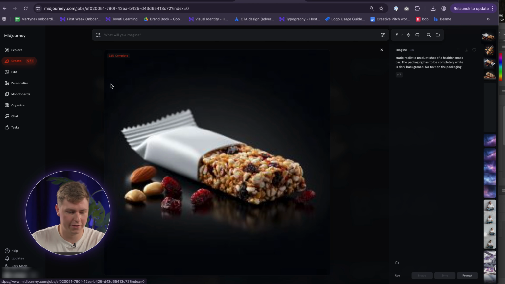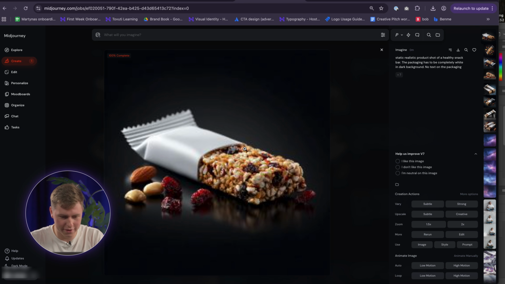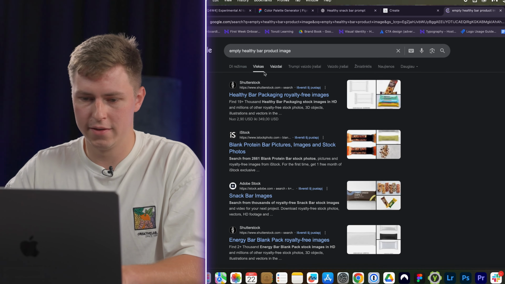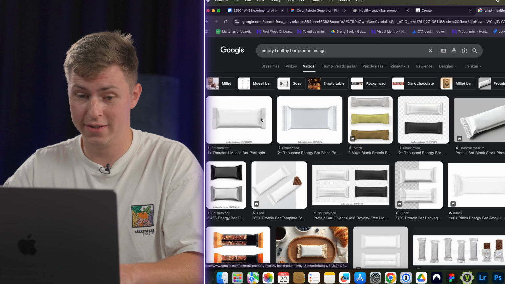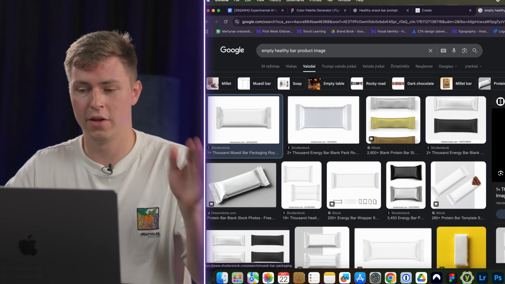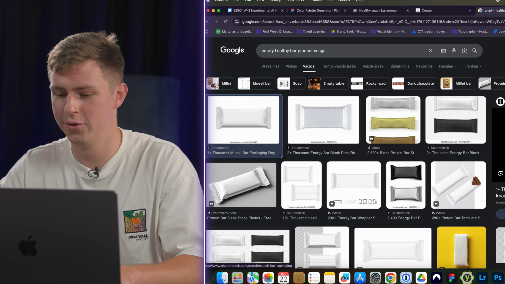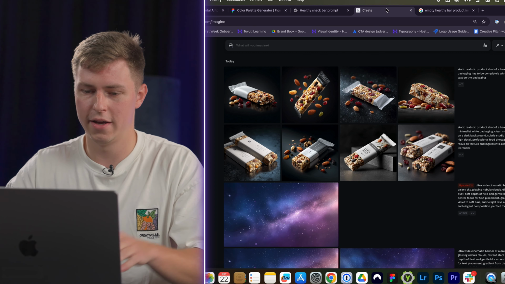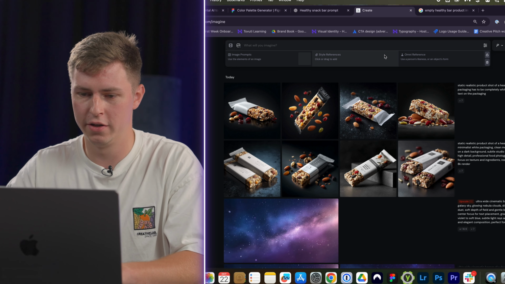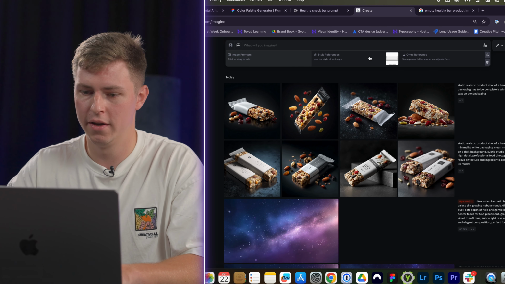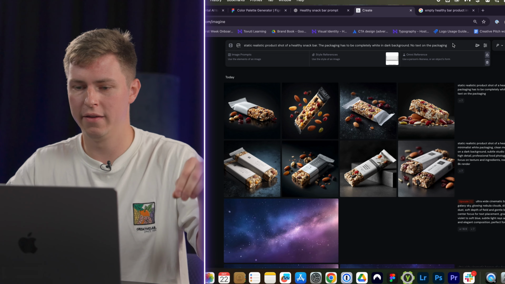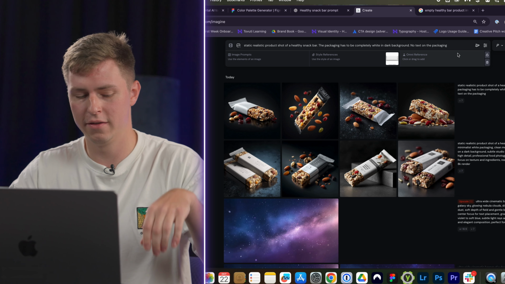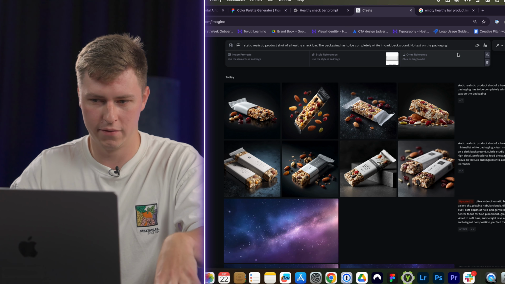I still receive pretty bad results, it's not even realistic, but that's fine. Once I can't receive any results I want, you can always go to Google, same old Google, find an image as a reference, and paste it to Midjourney as a style reference, and then recreate the prompt shot. So then Midjourney understands the concept of it.